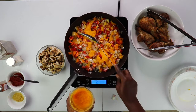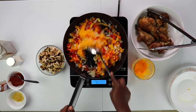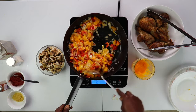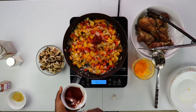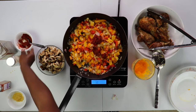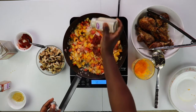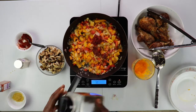This is bell pepper and onion. Blend together. Looking so good now. I am gonna add tomato paste and some garlic salt in there. And I'm also gonna add some black pepper.